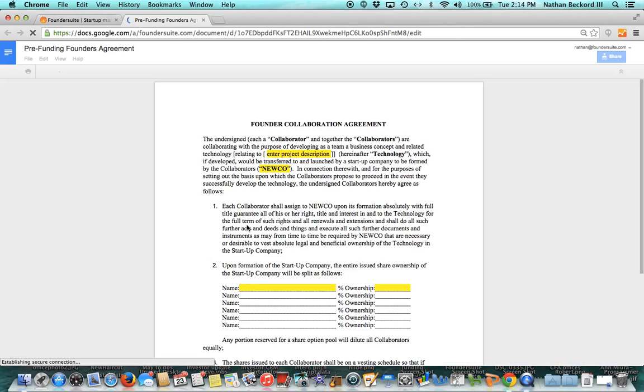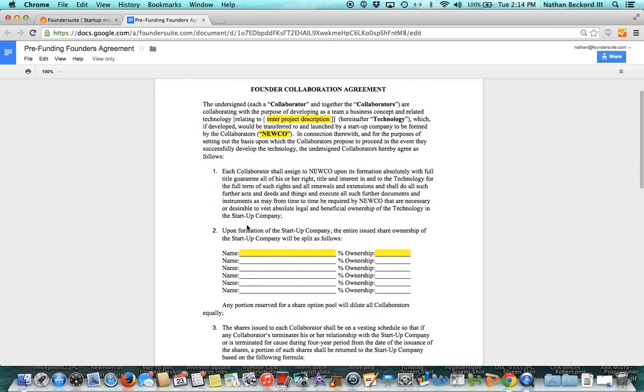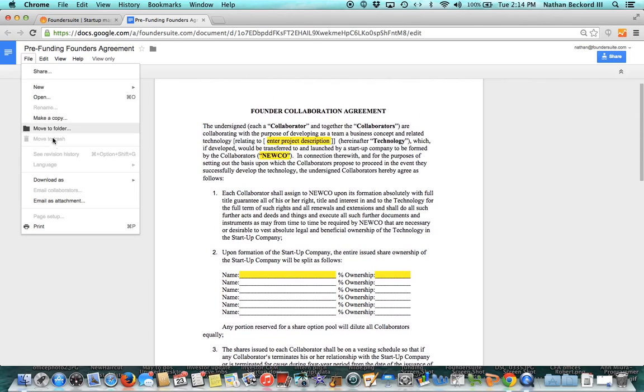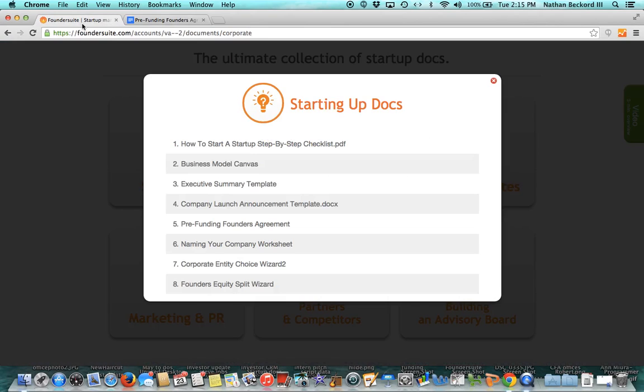With all of these docs, they're stored on Google Drive, so you simply click to open it, and then once you've got a doc open, what you want to do is go over here and either download it as a Word doc or make a copy, which will make a copy onto your Google Drive. So the master copy is stored on our Google Drive. So just make a copy or download these docs. Let's look at a few more.